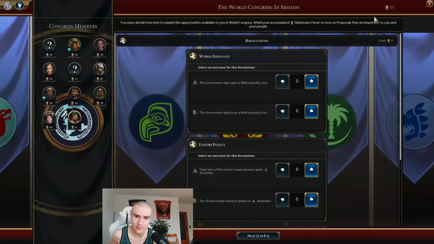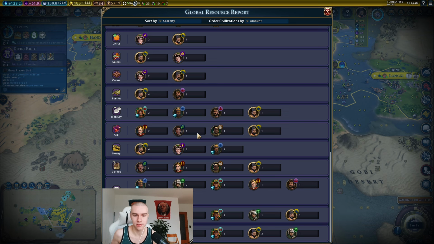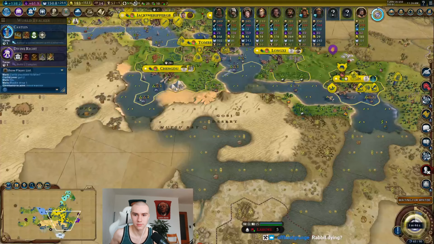Guys, monarchy. Double Coco. Double Coco, no. Good. Coco good. Double turtle. Or maybe Coco. Then the vote for Coco, I give you one to three. Give me what? I give you a Coco. Coco, Coco.